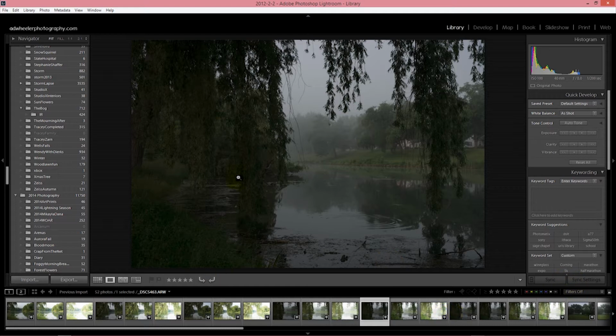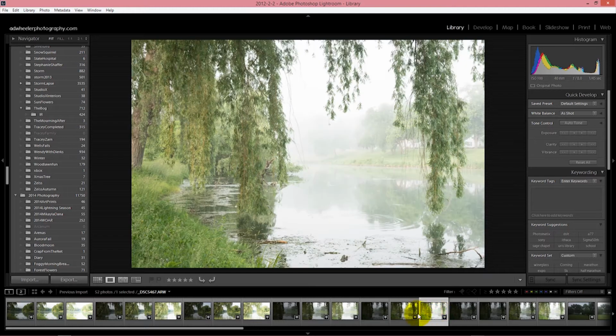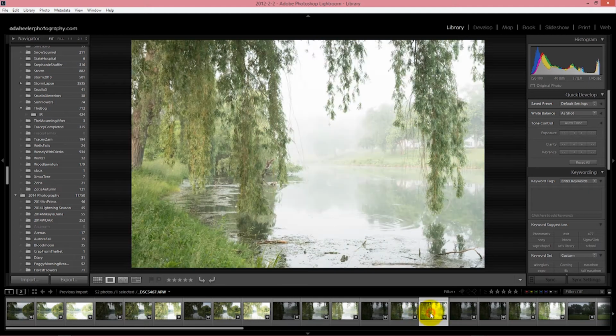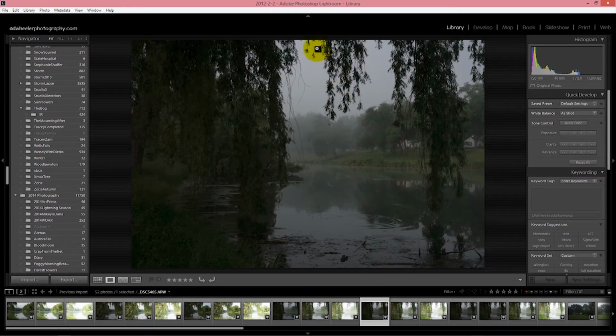So the first thing I want to do when I'm going to process 32-bit is take a close look and see if anything was moving at all in the shot. And this was a nice calm morning, so the only thing that was really moving was our ripple. Normally, if something's moving, I will use Photomatix and some selective deghosting so that we don't deghost the whole scene and get artifacts. But in this scene, nothing's moving but the ripple, and actually the more ripples that you see, I think the better it will look here.